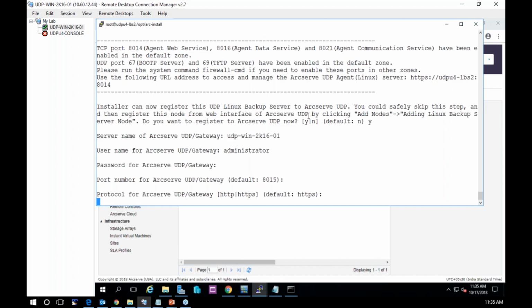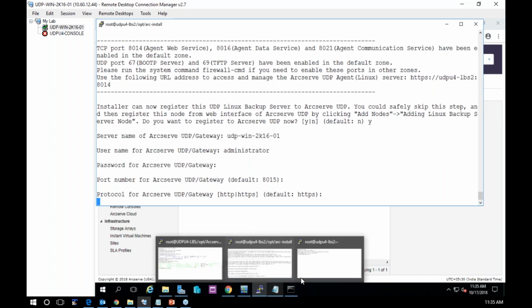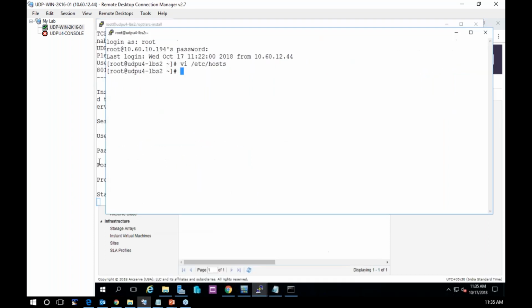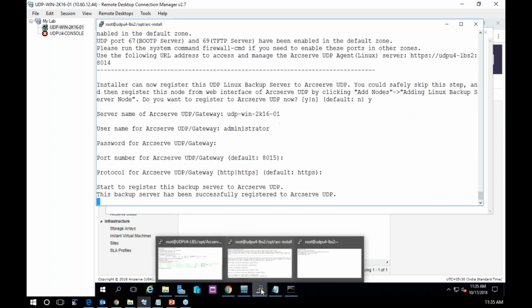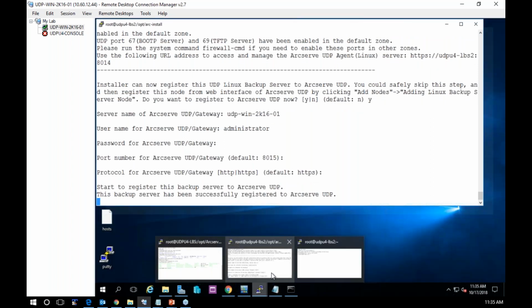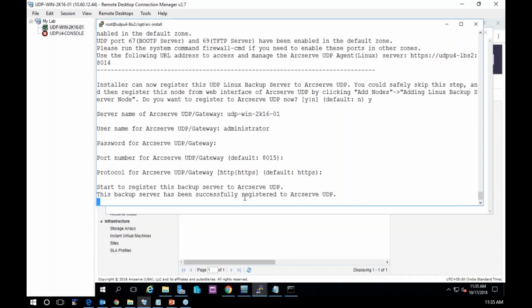It just takes a while to register. Yes, it is starting to register. And yes, this backup server has been successfully registered to Arcserve UDP.